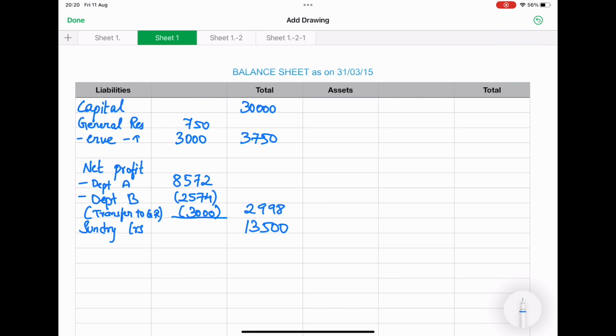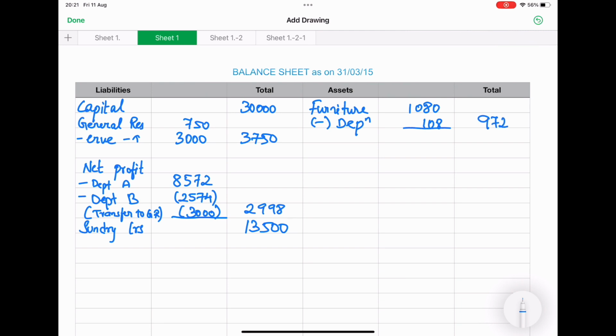Next, the asset side. All the liabilities are finished. Now we are moving on to the asset side. The first asset in the question, we have to start with fixed assets. The first fixed asset is furniture and fittings. The value of furniture is 1,080. Why am I writing in a column? Because we have depreciation, isn't it? We have to deduct the depreciation. So furniture 1,080 minus 108, we are going to get 972.